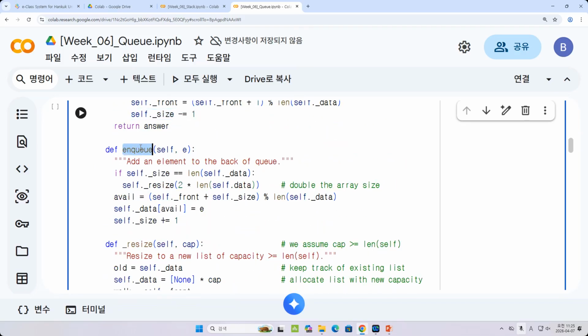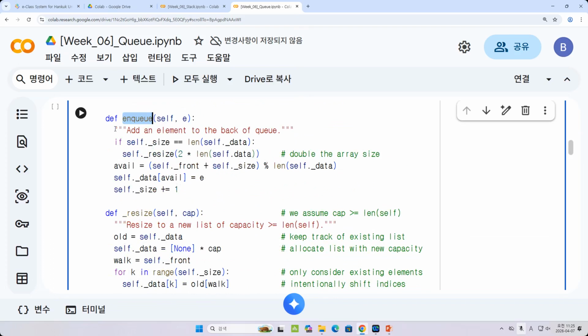If you do NQ, it depends on how you want to do it. If you want to keep the size of the array the same, then you do not need to double the array. So this is doubling the array size. If the size equals the length, I'm using this to increase the array size, this is the doubling strategy.